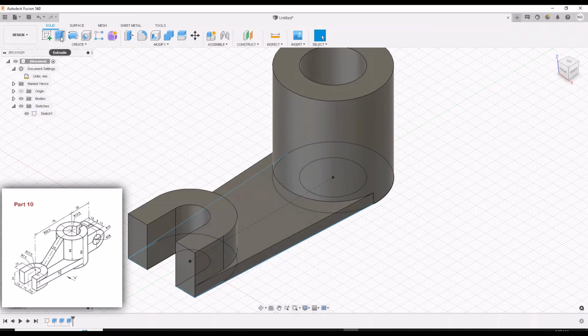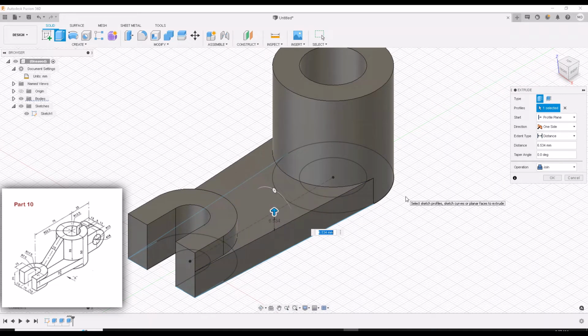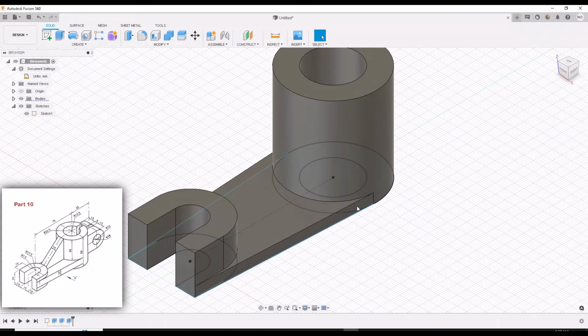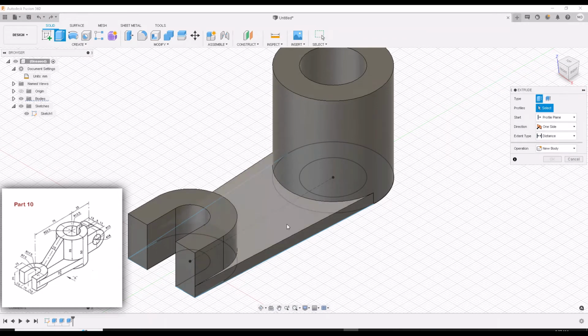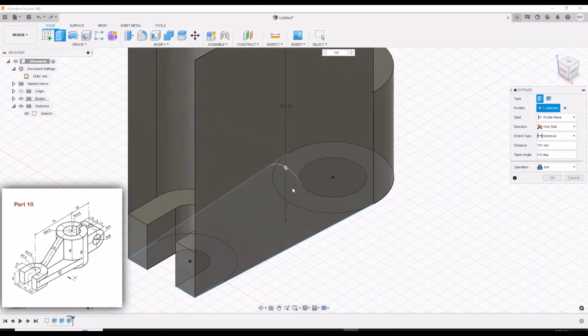Okay, and then let's do another extrusion as a new body. You want to make sure it's a new body. You want to go up another 10. That's for the actual. All right, let's see. Let's back up. That didn't do it right. So let's click on that platform. Go up 10. There it is.